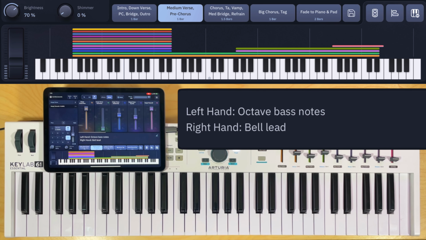Okay, so here's right hand a little bit slower. Okay, one more time, hands together.